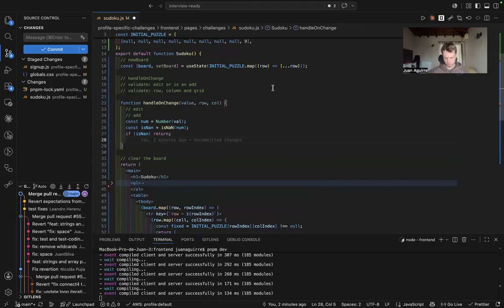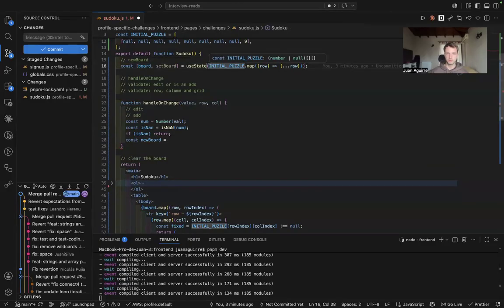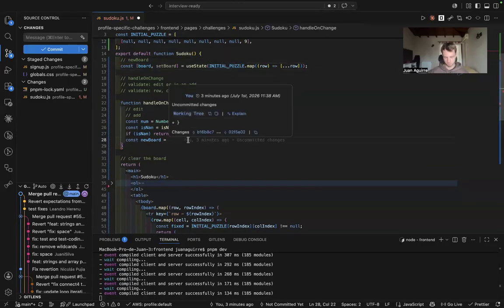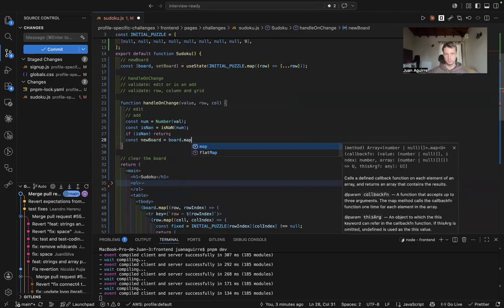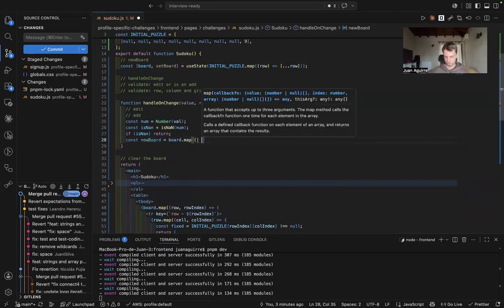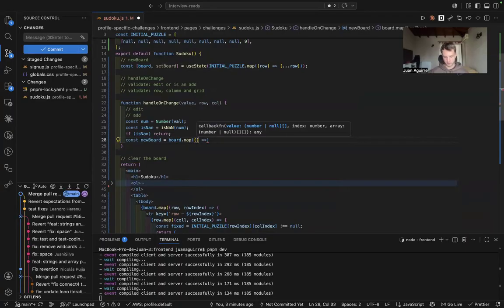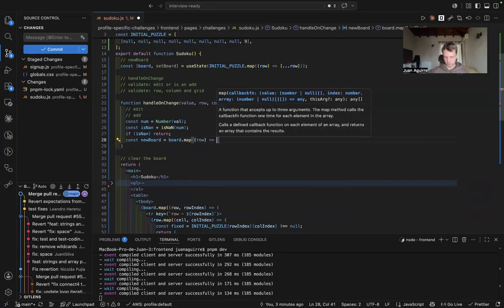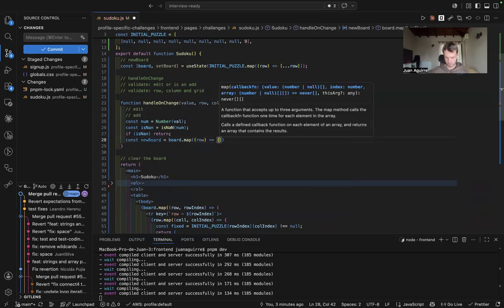And then we have to set the value to the board. We need a new board, so const newBoard equal to, we can do the same, board.map, we have the rows, and we do a deep copy.